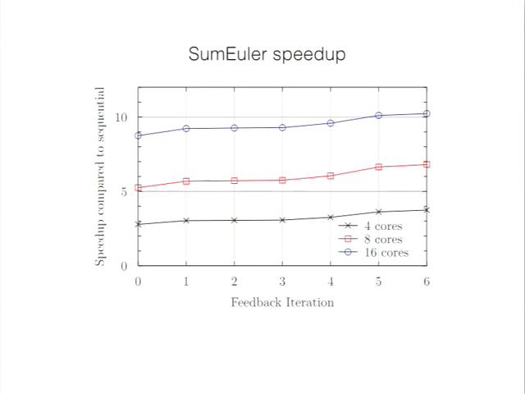Well, here, for sum-Euler, it actually didn't do too badly. The static analysis did give a speedup. But by switching off the pars that are weakest, we do better. Right? That's the idea. We use static analysis to get this initial placement, and then we switch off things as we iterate.